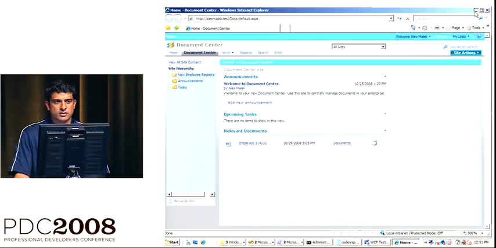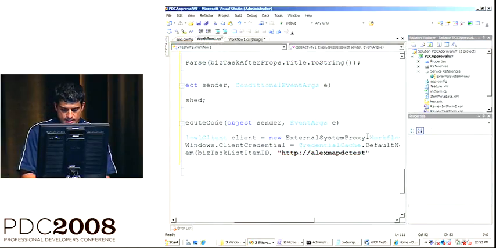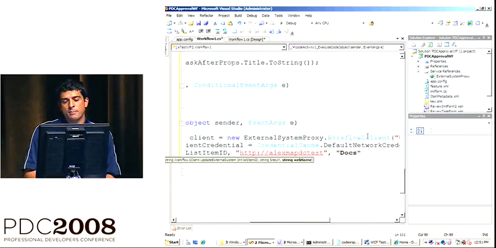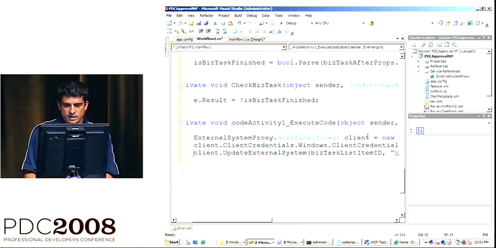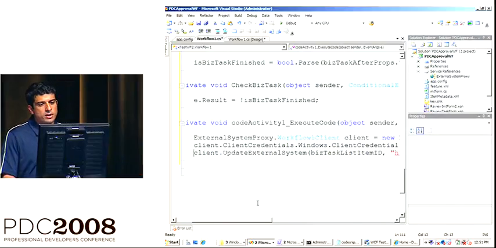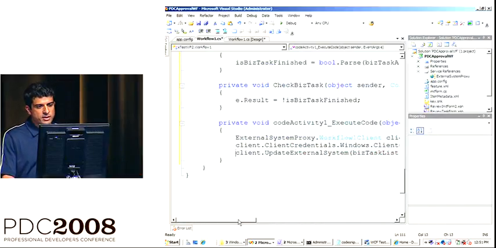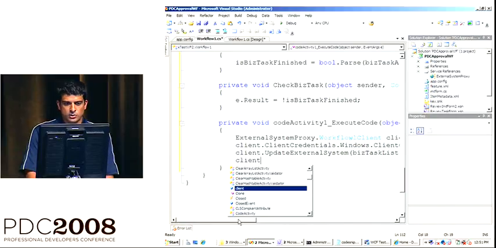I want to make sure I got the name of the server right, AlexMod PDC test. And the name of the web is called docs, actually. So I'm calling that endpoint UpdateExternalSystem with those three properties. And all I need to do at the end is close that client.